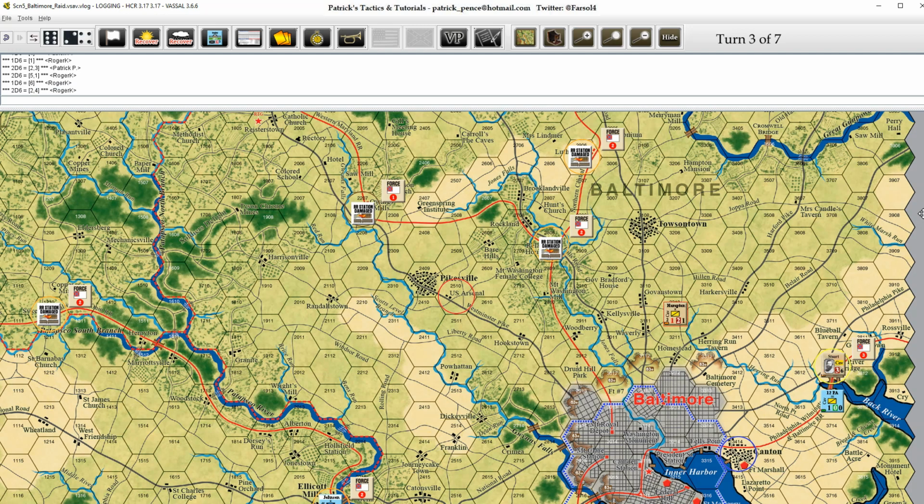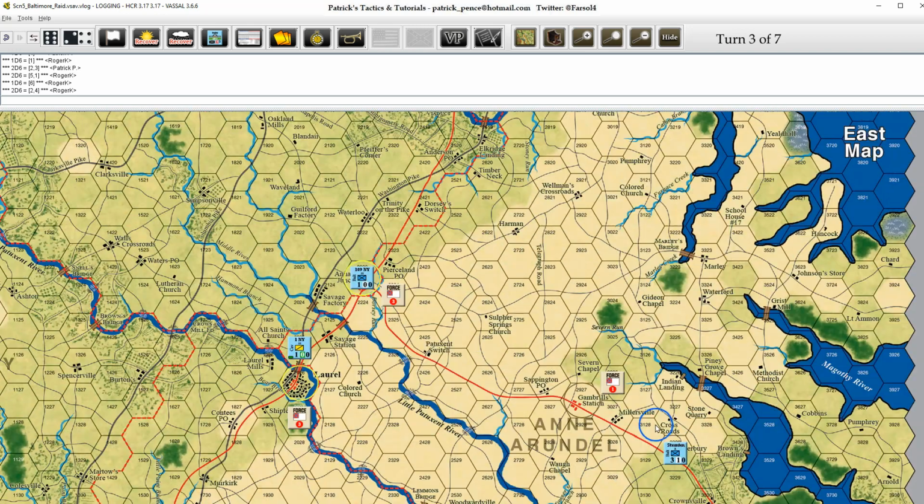Confederate. I'm going to pass. I pushed my luck a little too far. I'll move Staunton. He's going to go to fatigue level 1. Here's his movement. 3. Go 1, 2, and 3.